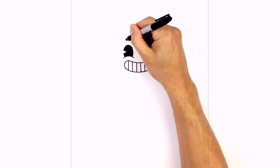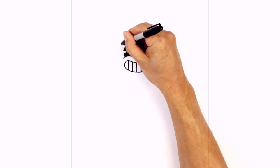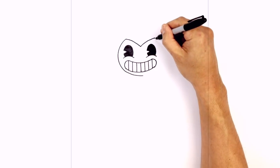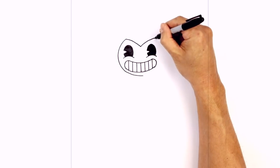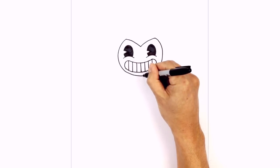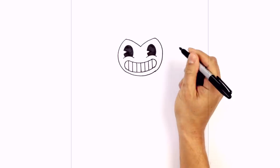Now we're going to connect those two points with a circle, just coming down below the mouth. Starting on the left side, just going around the eye and the mouth, coming down towards the chin. I'm going to go back up towards the right side, aiming towards the bottom of the chin there, curving around and in. Now just blend this in, curving across.